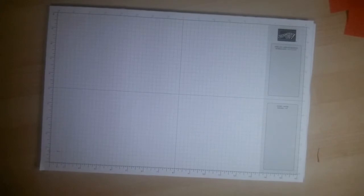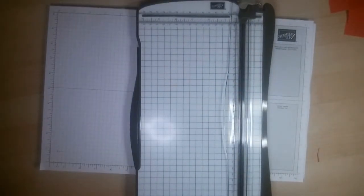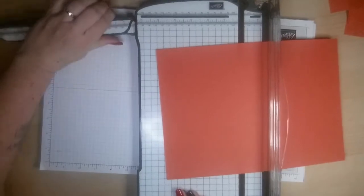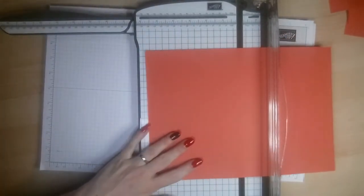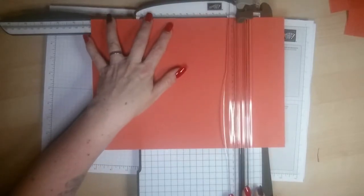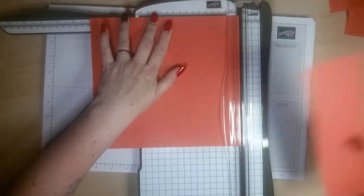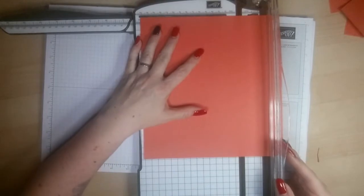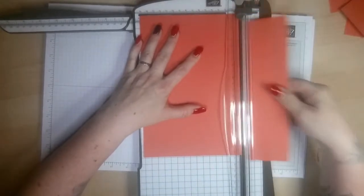Okay, so let's go. Here's my trimmer. Get a bit of paper. We want to cut this piece of cardstock down to, this is A4 card, so we want to cut it to 6 by 9. So you get one box per A4 sheet. Keep all your offcuts because they will come in handy. So there's 6, like so.